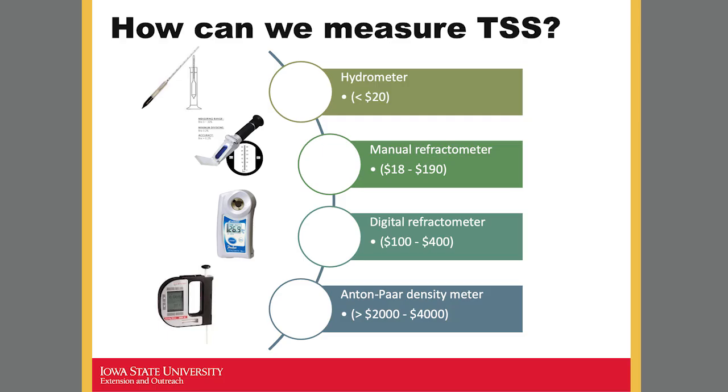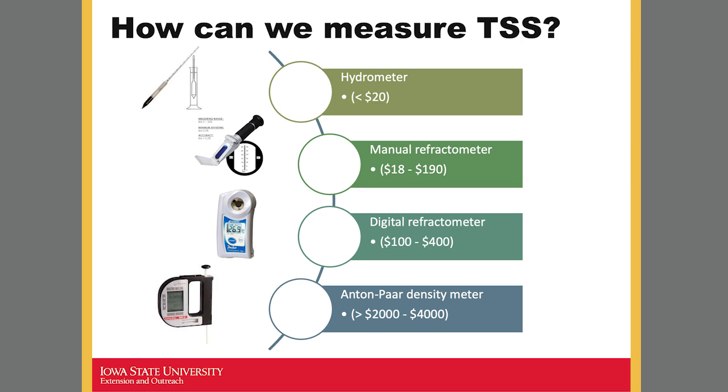I mentioned that the Brix or soluble solids measurement is temperature dependent. So with both the hydrometer and the manual refractometer, you might have to do a little bit of an adjustment depending on the temperature if you're measuring your sample not at 20 degrees Celsius. Whereas the digital refractometer will most likely have a thermometer built into it, so it will do that adjustment for you. Definitely taking a step up in the budget is a densitometer. Anton Paar is a common one, but I don't think it's the only brand out there. A little bit more expensive, but they do a lot of things. So not only are they going to measure Brix, they'll measure gravity, density, alcohol, a whole bunch of different things. But that's a handy tool as well if you're doing a lot of fermentation to quickly measure everything as you go through.